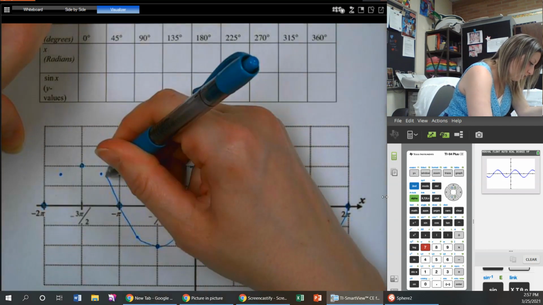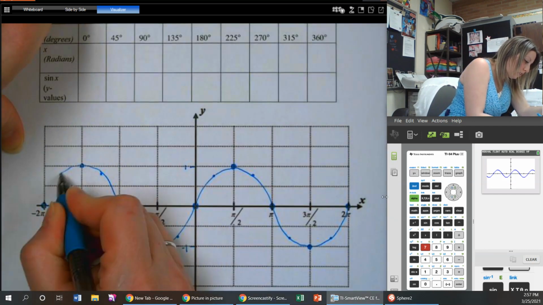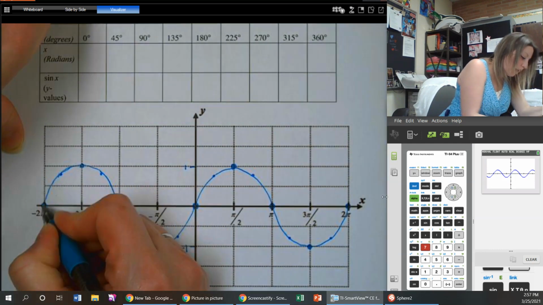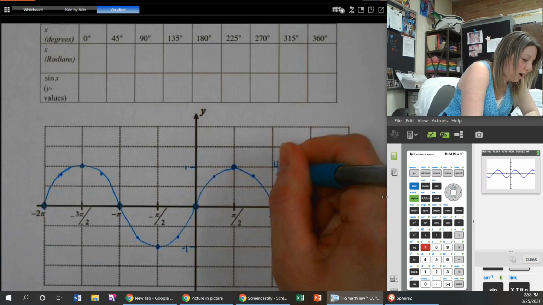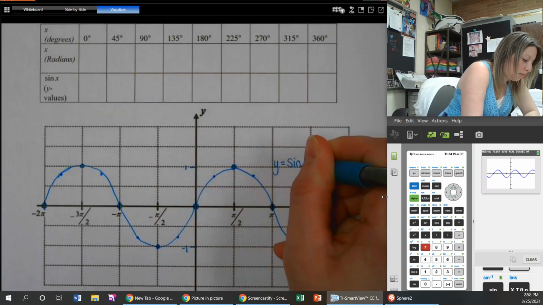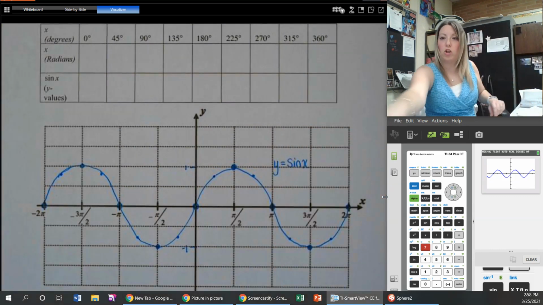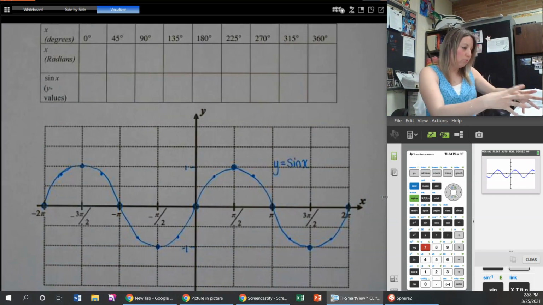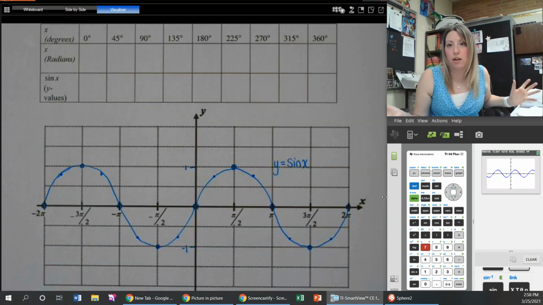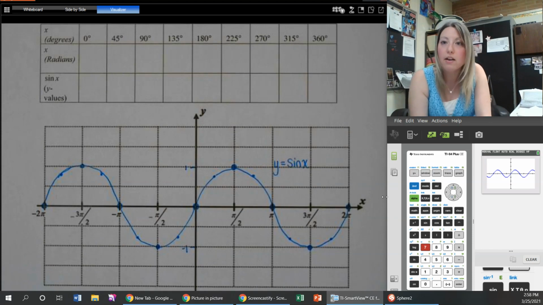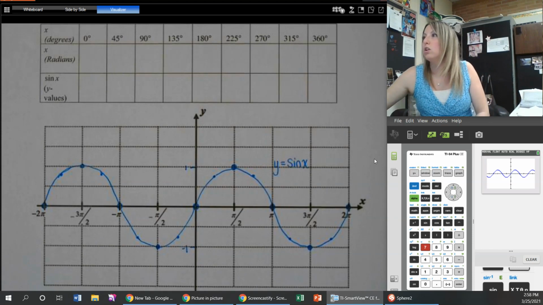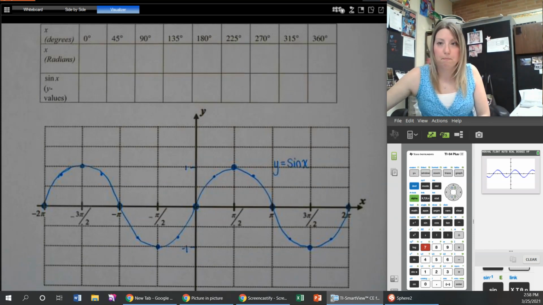And look at that. It does look like an unwrapped circle, doesn't it? Because it is. I mean, that's why it goes together that way. So this is still y equals sine of x. Just like what we have up on our screen, right? The same exact process. So keep using that. It's the basic sine curve. We're not going to do anything to it other than to continue to look at these exact y values for this time being. Okay.